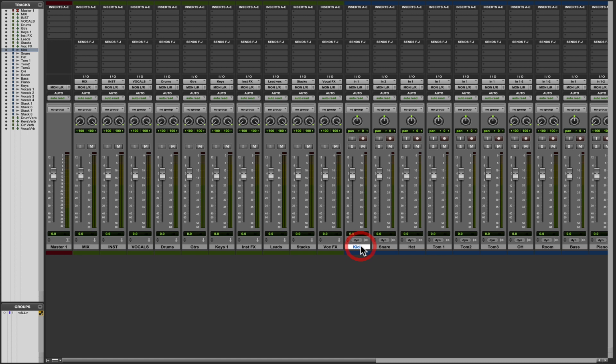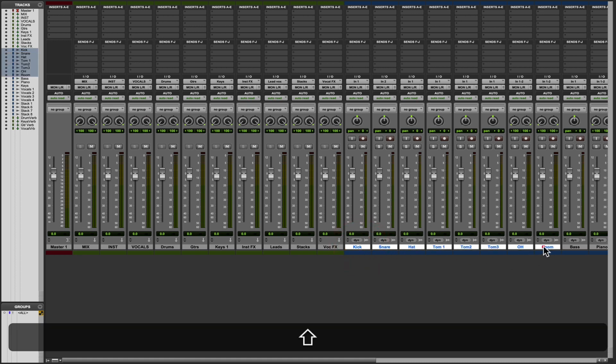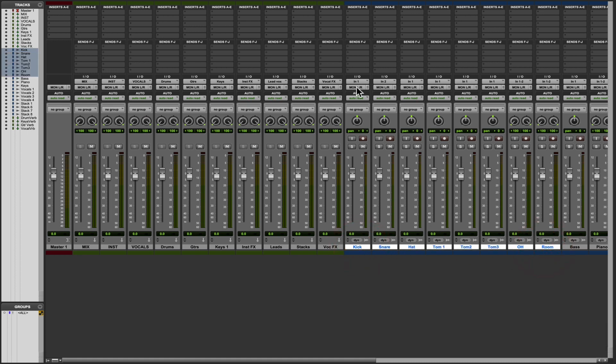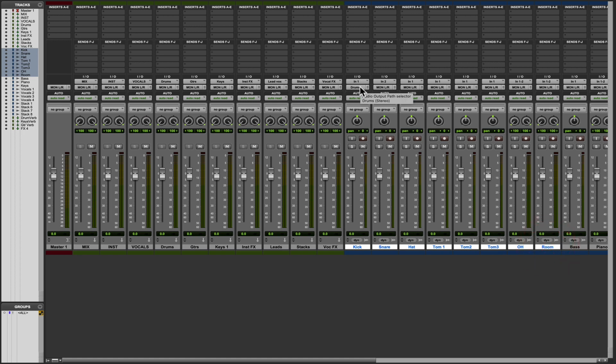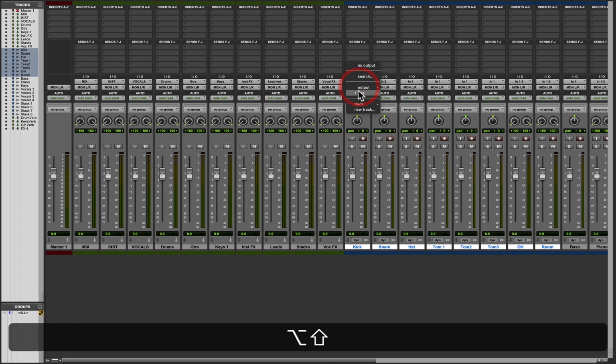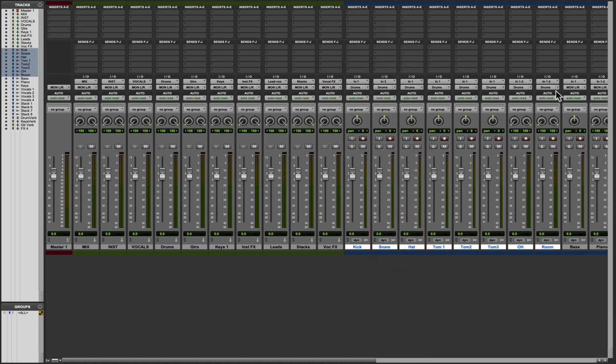So the next thing we're going to do is go back to the drums. We're going to highlight all the drums, and we're going to assign them to the drum bus here. So I'm going to highlight everything and I'm going to hold Shift Option while I assign this to drums. If you notice, everything that I had highlighted goes to drums. So now we have all of these drums going through this channel here. Now we can just mute this and all the drums are muted, but it gets better.